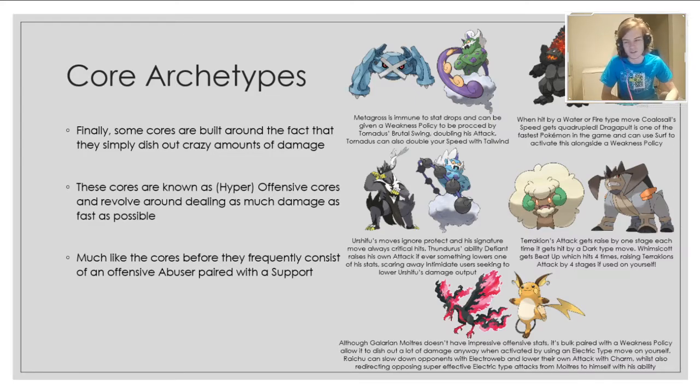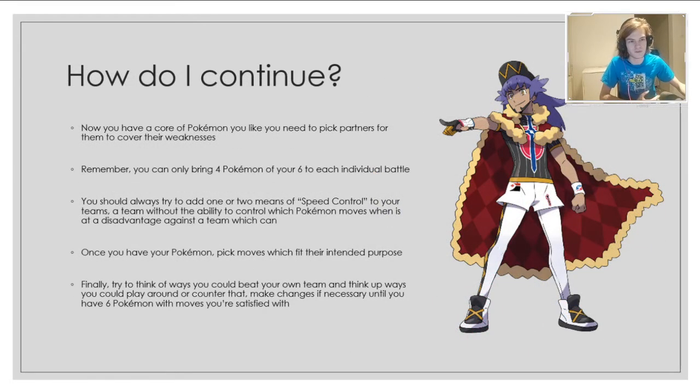Now, these are all examples of some combos. And you might now be able to have some own ideas of how you could maybe use a Pokemon in a team. So you've got 1, 2, or 3 Pokemon which are pretty cool, you kind of want to build around these, but what next? That's when you need to pick partners to help patch the weaknesses.